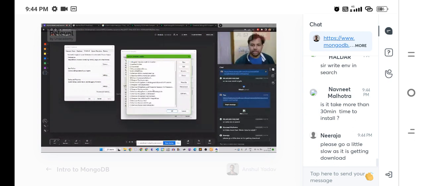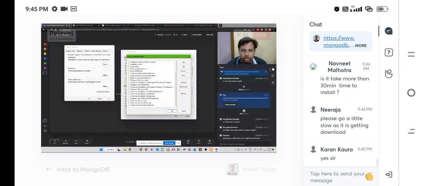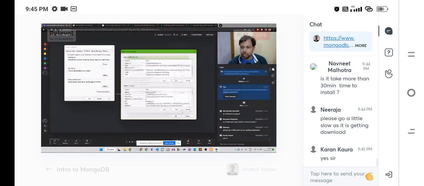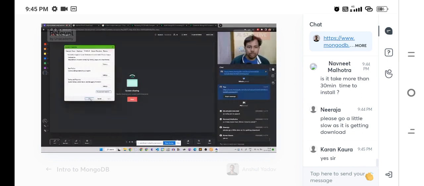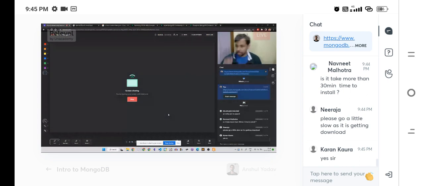In path and edit, you can save the MongoDB. I have not saved it. You don't need to save it. Okay, cancel.